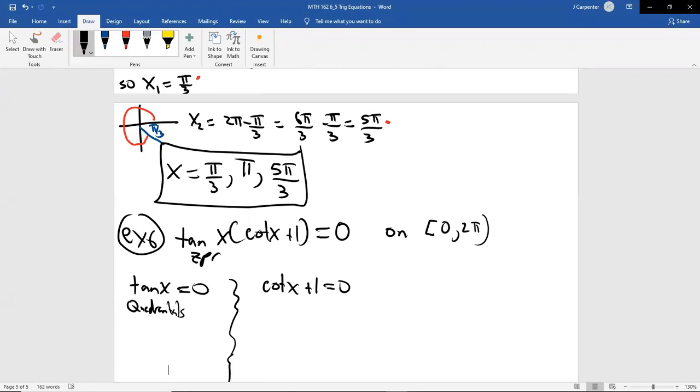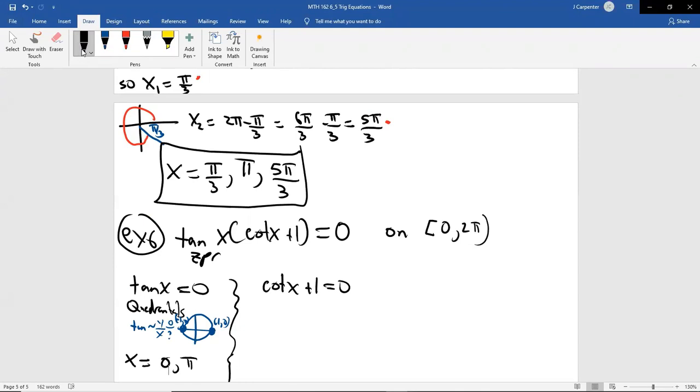So remember that tangent is the ratio of y over x for the coordinates. And then when you have your unit circle, boom, boom, boom, boom. So y over x, that means the y has to be 0. It can be 0 over whatever. So the y value is 0 when you don't move up or down, which would be this point and this point, which are (1, 0) and (-1, 0). In terms of degrees, that's 0 degrees and 180 degrees. Or, in terms of radians, like I prefer, 0 and pi.